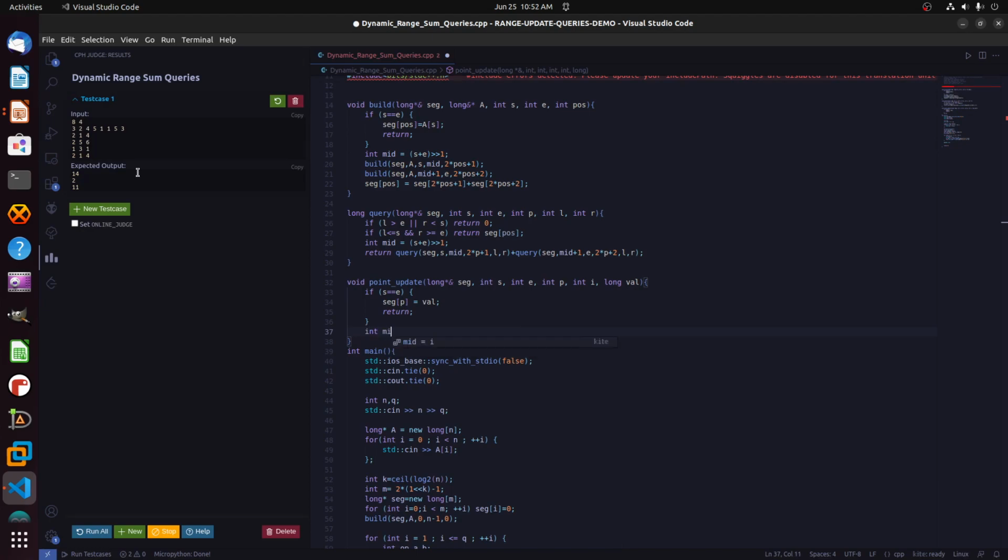First, I have to compute the middle, as usual.